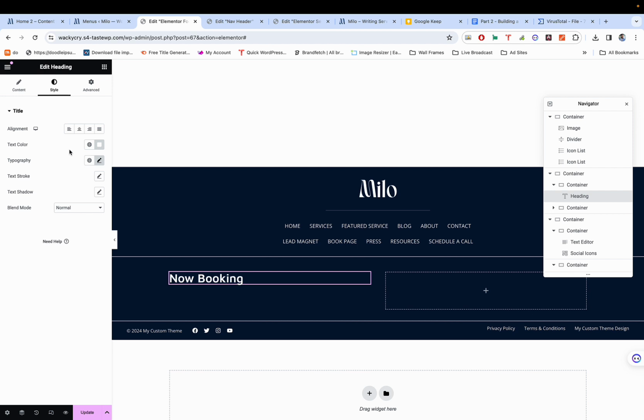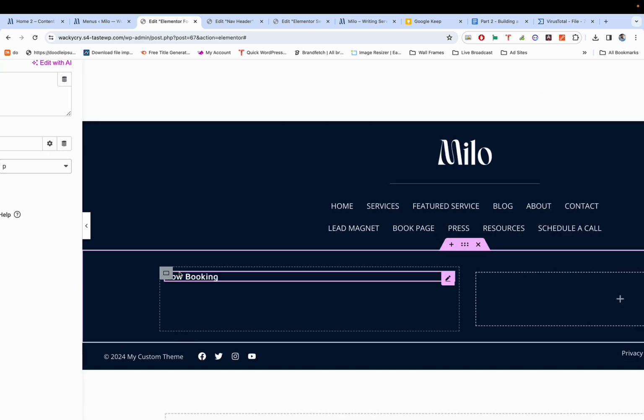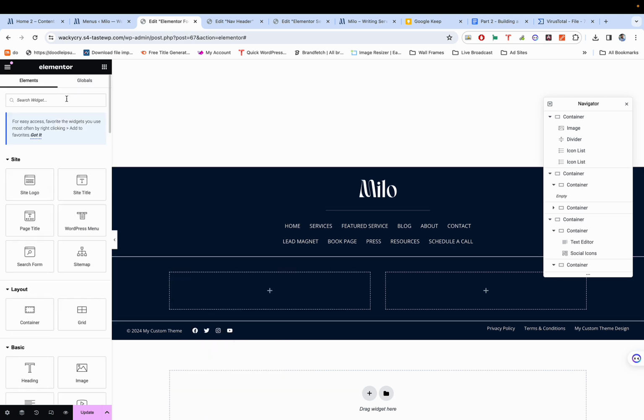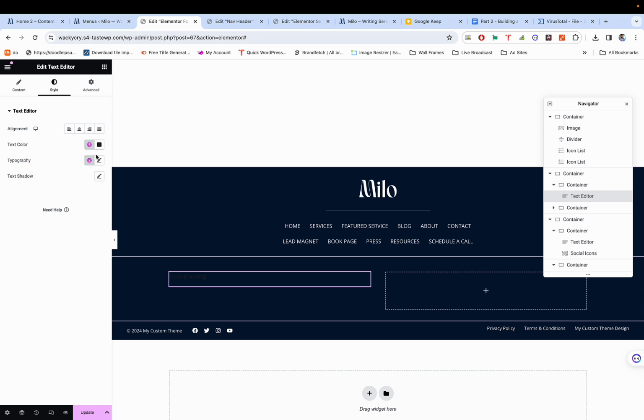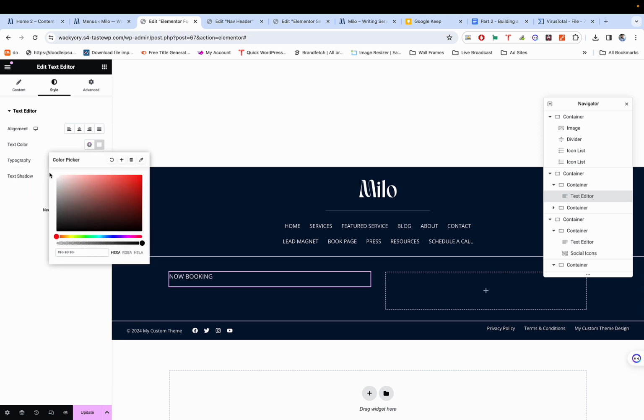Change the content. The N should be P. So yeah, I have no idea why it's using the. Okay, I used heading. I shouldn't use heading. I should have used text editor. Alright, so I will say now book. Go to style, go to typography, then transform to uppercase, change the color to white, right?